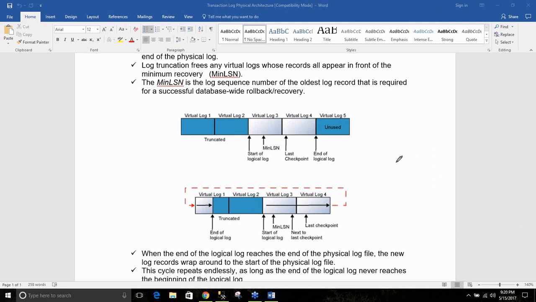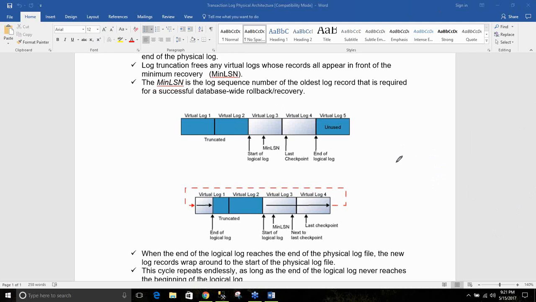So the only time you will see data changes corresponding to a committed transaction not there in the hard disk is when the SQL engine did not get a chance to write those changes back into the hard disk. So the SQL engine will use the transaction log entries to try to recreate those data changes, and that process of recreating the data changes with the help of entries in the transaction log is what we called, oh come on guys, you forgot all those.